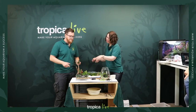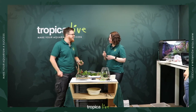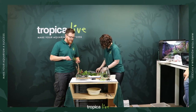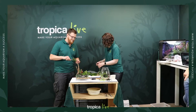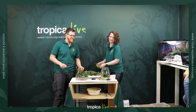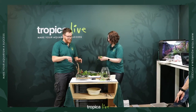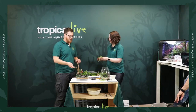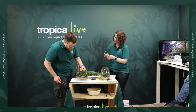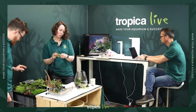Is it okay planting into the soft ball? Yeah, it's extremely comfortable. Is it easier than with a harder one? It's totally different. With a harder one, you must prepare it somewhere aside. I would not be able to do it in this scape, I think. Okay, so you can do it denser. Yeah.